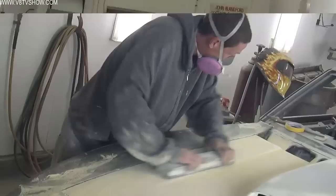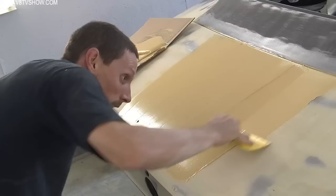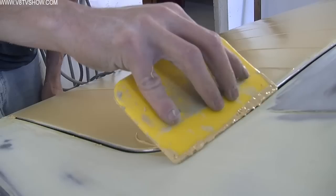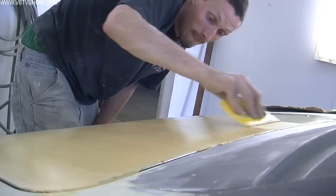After the mar glass was applied and allowed to cure, he started to sand it down until he got close, then applied some Marson body filler to the hood to further refine the shape and straighten it out. Once he got the hood in the general ballpark, Nathan began to apply body filler to the rest of the car's shell. The theory here is that we just kind of refine the shape with the body filler — we don't create contours or pile on filler to shape the car, because the car's shape was all handled in bare steel.